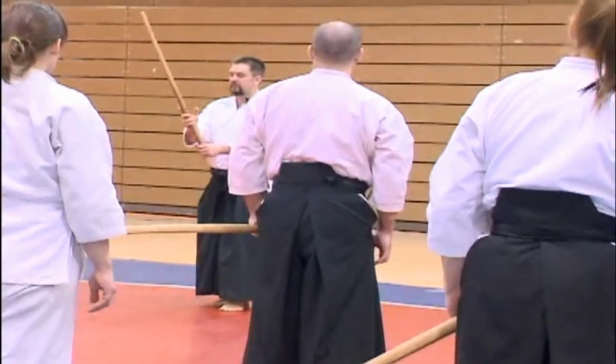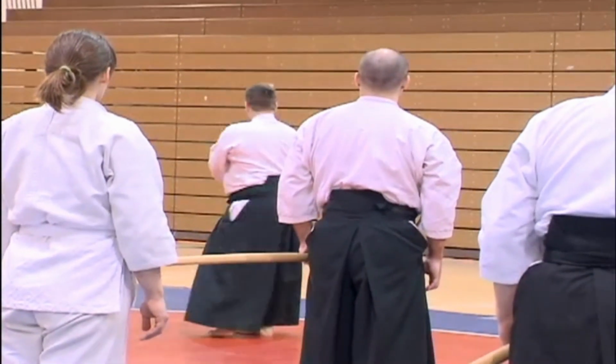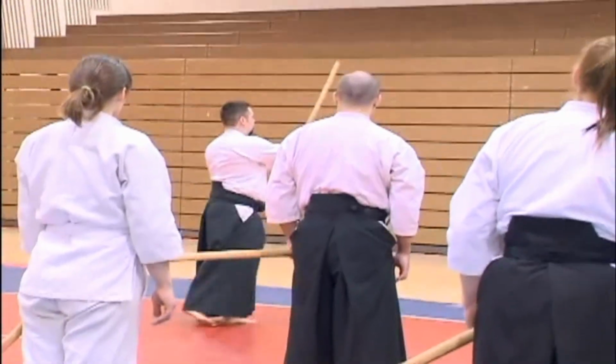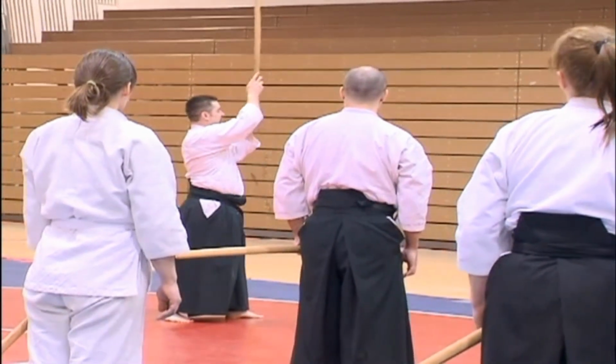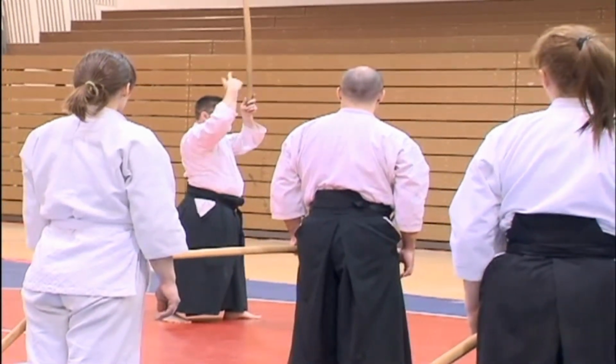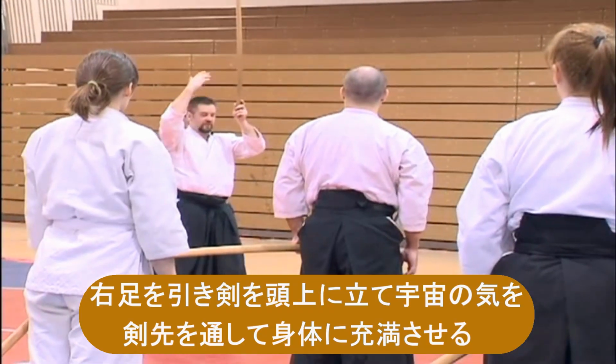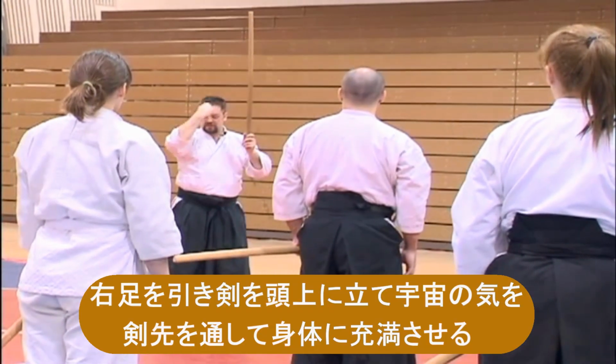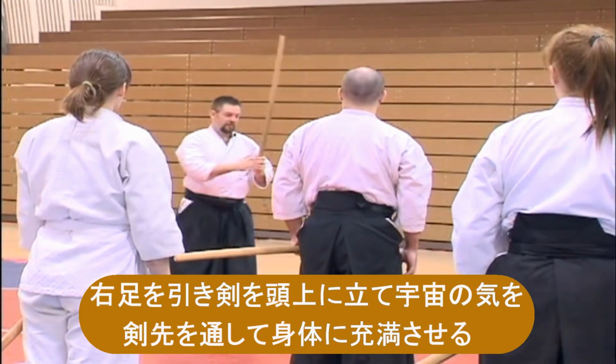Now for the third one, it's more of a kimusubi. Point to the sky here. The founder we're talking about. Saito Sensei, quote the founder, taking in the energy of the universe into the tip of your sword, down into your abdomen. Okay.